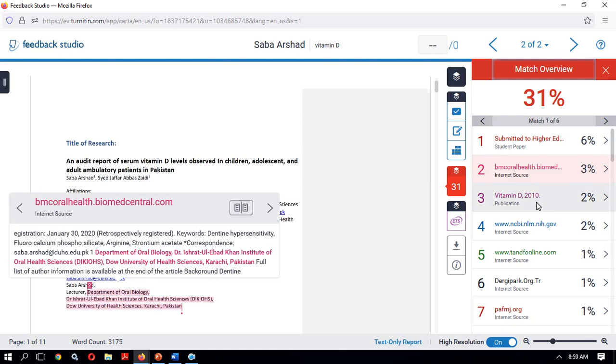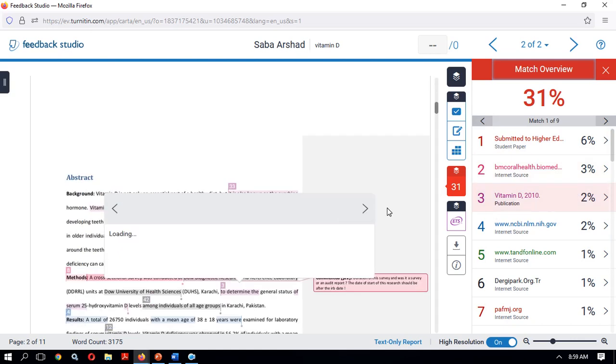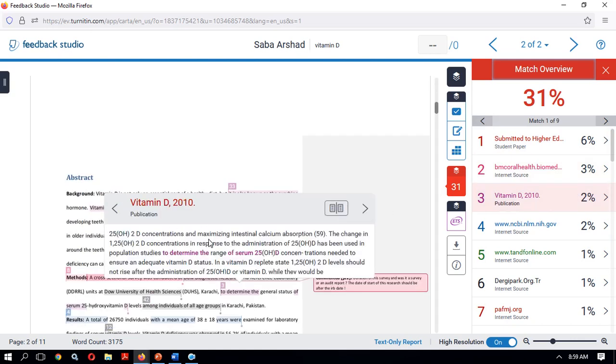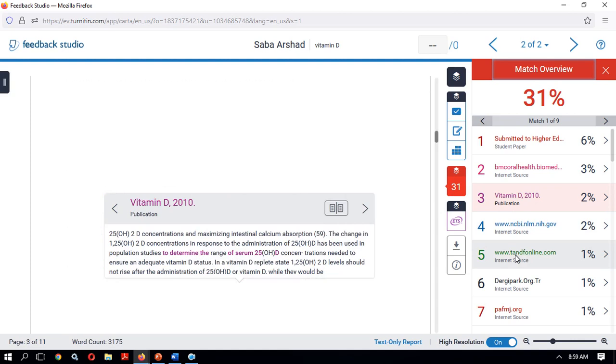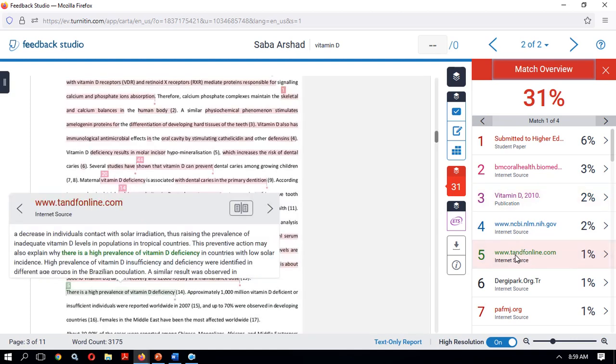So if I just go below, now it is saying it is catching "to determine the theorem," and it is not actually similarity. I mean, it's a little bit of similarity, but it's not any plagiarism. Usually 1% and less than 1% are not actually plagiarism. So they're just catching random words that are found in other articles.